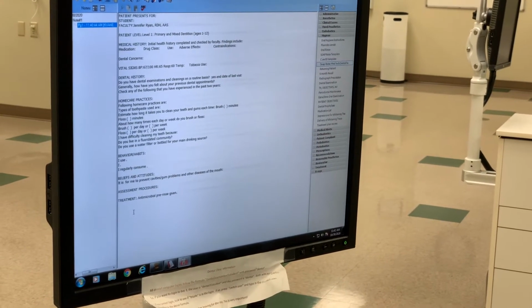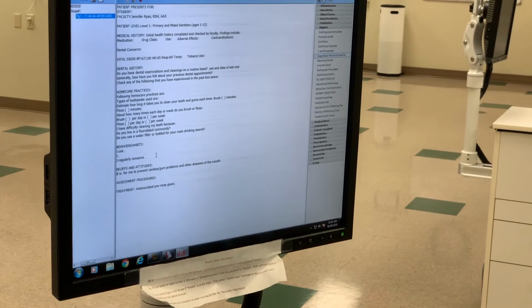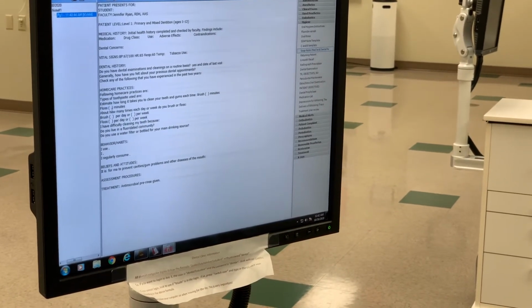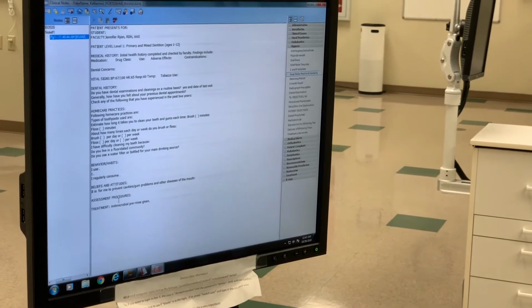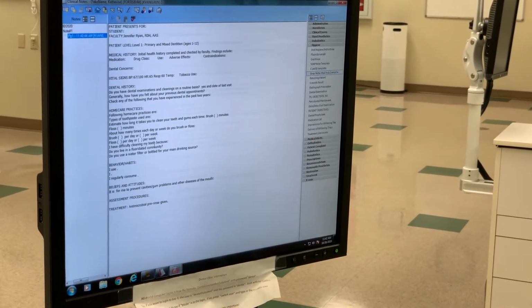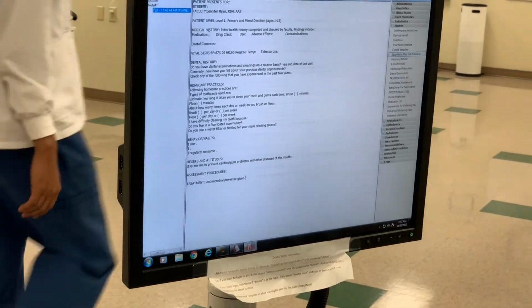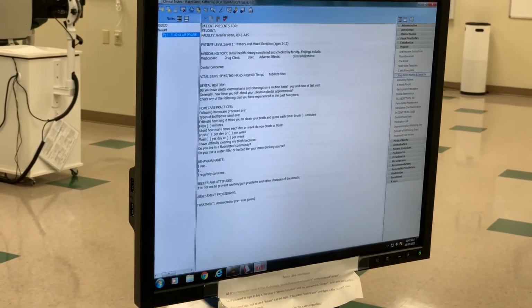So see, it creates this template, and then I can go back in here and I can edit it, fill it in. Oh, that's so nice. Floss, and I can put it in here, you know, brush and all that good stuff. Okay, so you can edit here. All right. So that's how you create this, and then whenever you're doing the patient medications, this is where you're going to put the information about that.